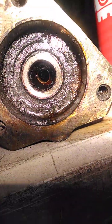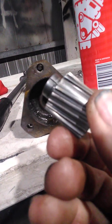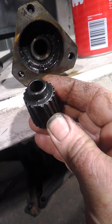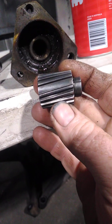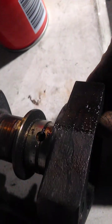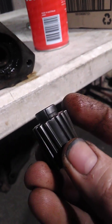Everybody loves synthetics. The Vanos cams have this — see that little split? That's a high pressure oiling passage. That's why it's missing a tooth. That high pressure oiling helps to lube all this, and also lubes the inside here as well. It's all due to this cam journal. So when you've got a gummed up cam, it'll gum up your Vanos lubrication system too. Just a little bit of info.